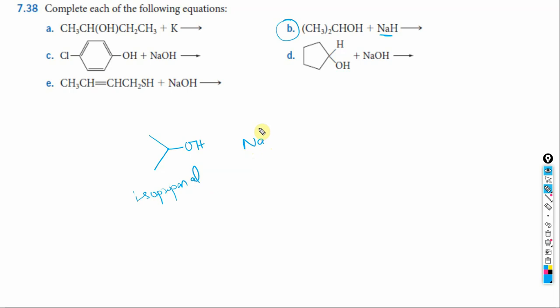So sodium hydride should be recognized as an ionic compound. Sodium is going to be a cation, and hydrogen, being a non-metal, is going to be the anion. Sodium hydride is a very basic compound, because hydrogen is a small atom, and having an extra electron makes it extremely basic, because it wants to give the electrons to any acidic species in the medium. Here that acidic species is going to be the hydrogen attached to an oxygen, because the oxygen, being an electronegative element, withdraws electrons away from the hydrogen.